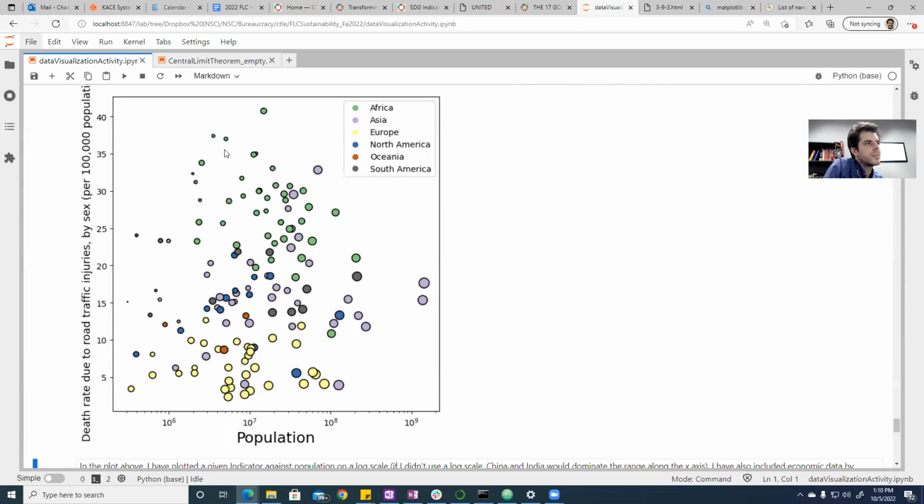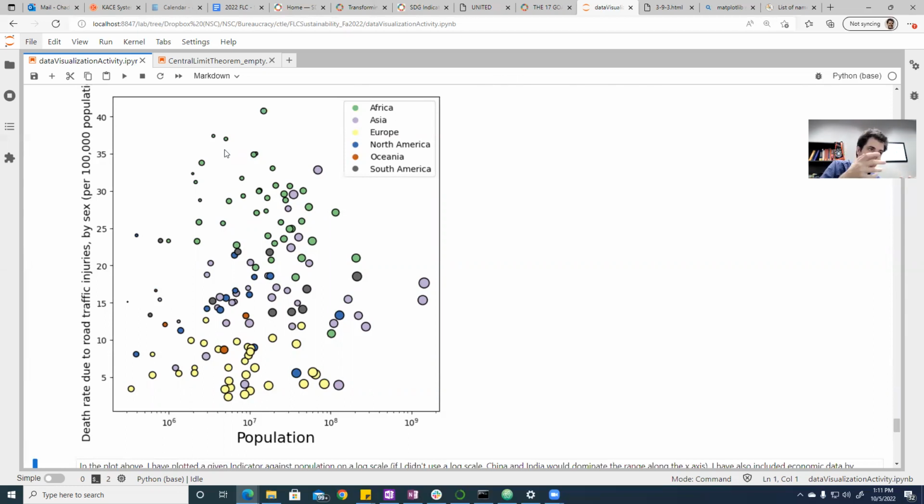And I've also scaled each dot to the GDP, or how much money each economy of that country produces, right? So if you have large dots, you have large economies, and if you have small dots, you have small economies. It kind of confounds some factors, though. You could have countries that are poor, but you could also have small countries. Both of those would be reasons to have small dots.